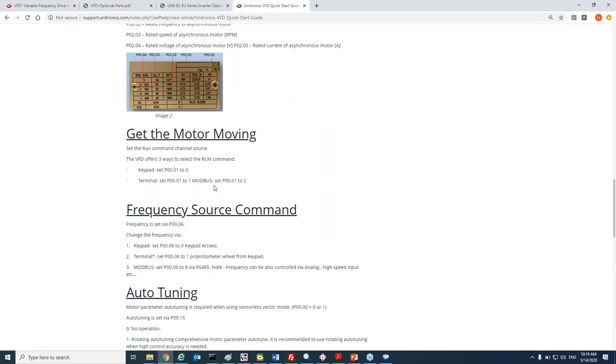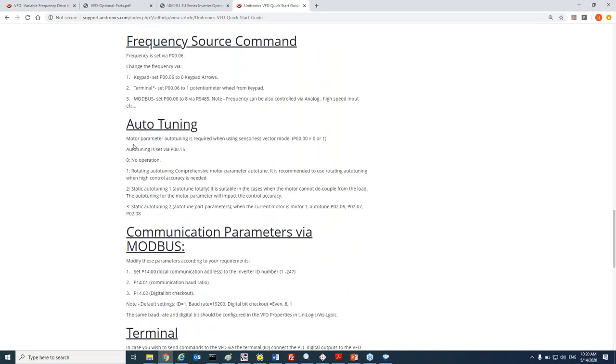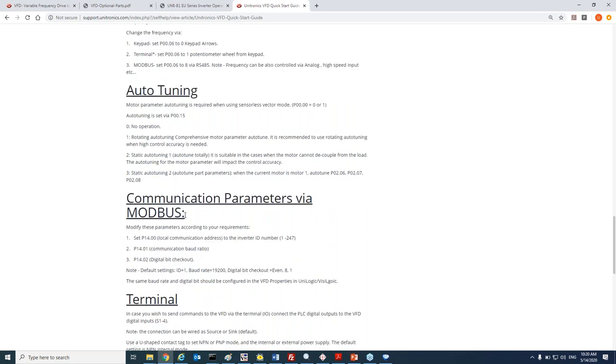We'll have to change two parameters, which is 0.01, set it to 2 in order to communicate with Modbus. This is the control command, and the frequency source command will be program 0.06. We'll have to put it on the value 8 in order to have the frequency source from Modbus. It is recommended to perform auto tuning to get the best performance. And here under the communication, the default is basically, as you can see here, 19200, 8 even 1. You can leave it as default. If you want to change it, it's also possible to do it via program, the group 14.